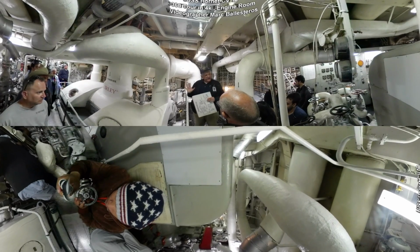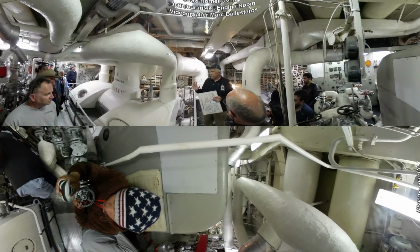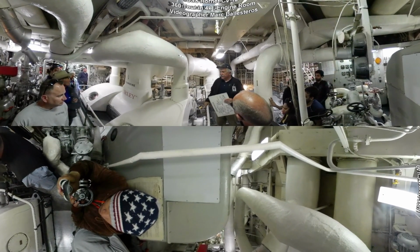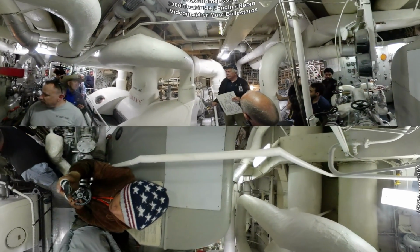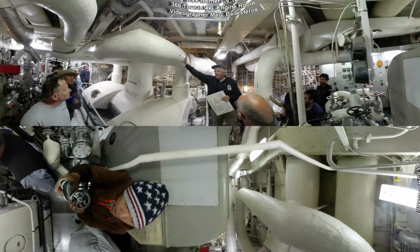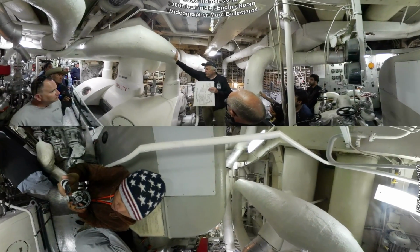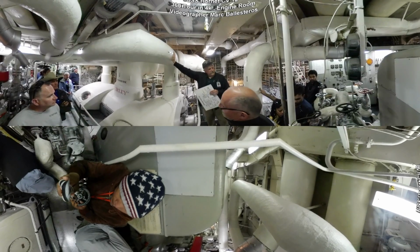And if all 4 main engines are doing that, the ship will be doing, in World War II time, 33 knots, which is about 36 miles an hour. A little bit later on, when they modified the ship, they made it a bit heavier with flight deck modifications and things. The top speed went down to about 30 or 31 knots. Each engine capable of 37,500 horsepower, and you had 4 of these engines, so basically the ship's shaft horsepower was 150,000 horsepower. All right. So, questions at all?